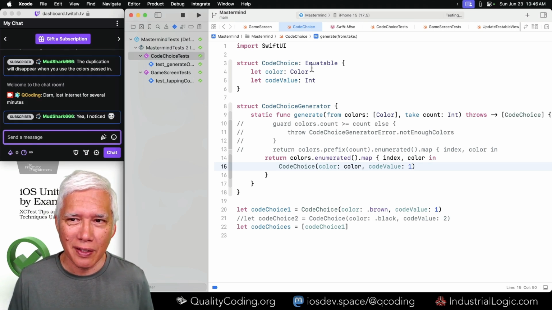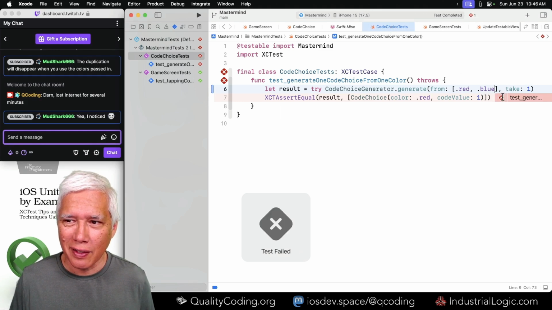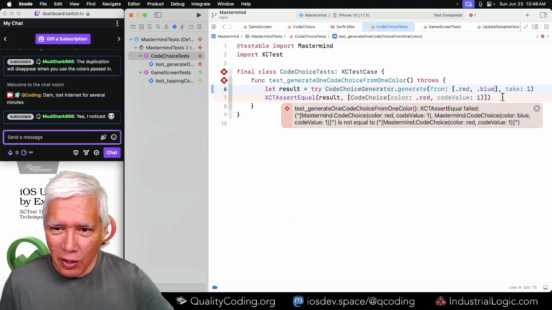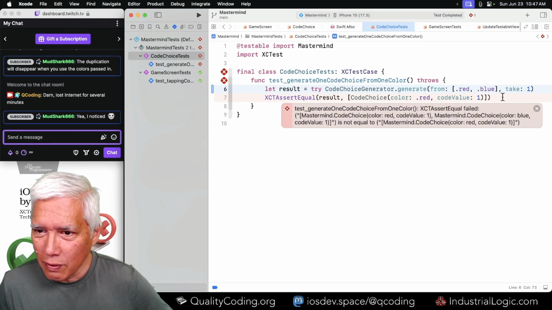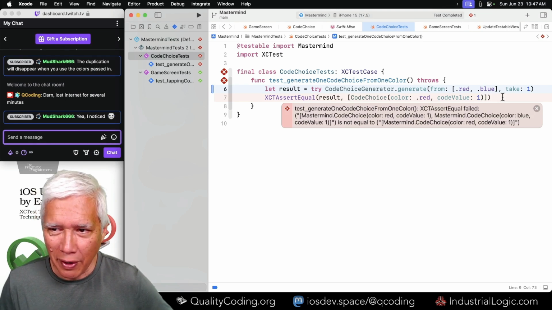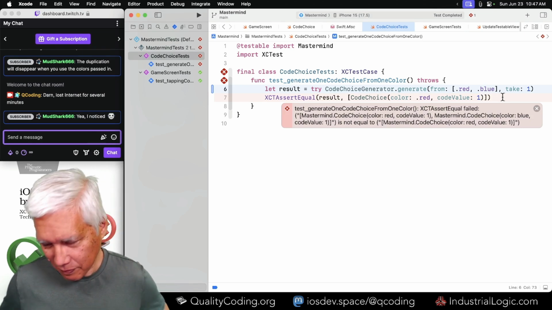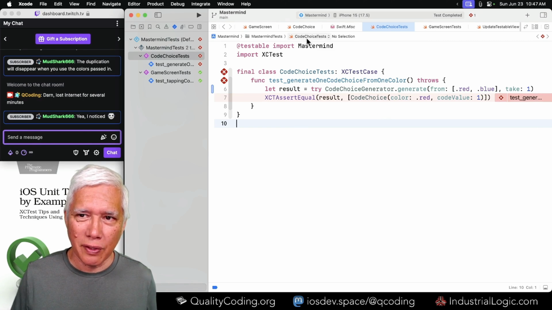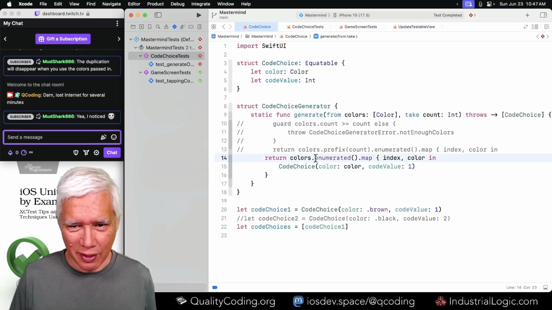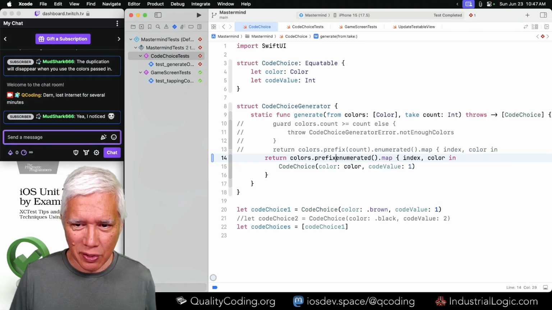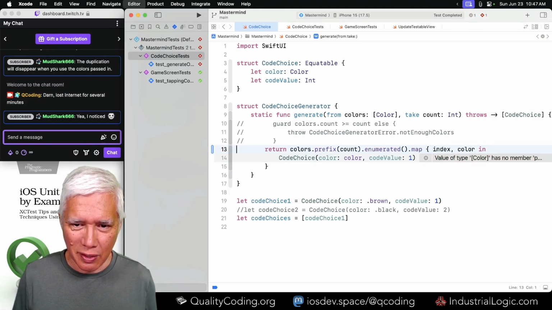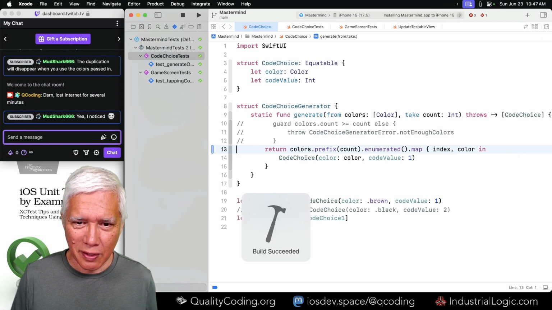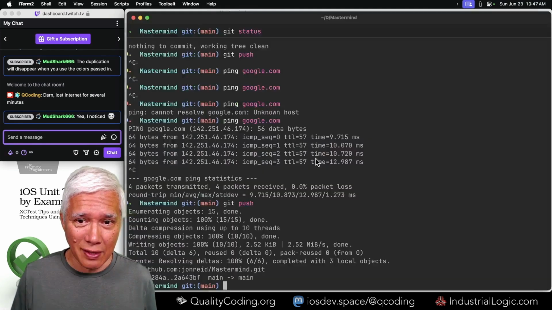Let's try it. Red, blue is not equal to red. A little hard to read, but there it is. So, I think I successfully kept the production code from racing ahead because the prefix count should now take care of this. There we go. So that's some good TDD there.